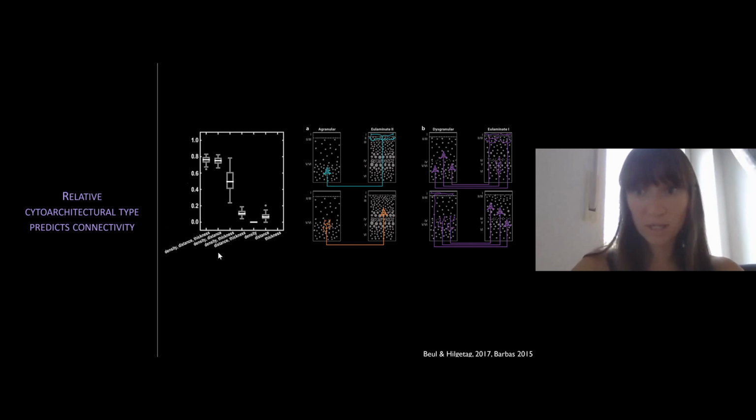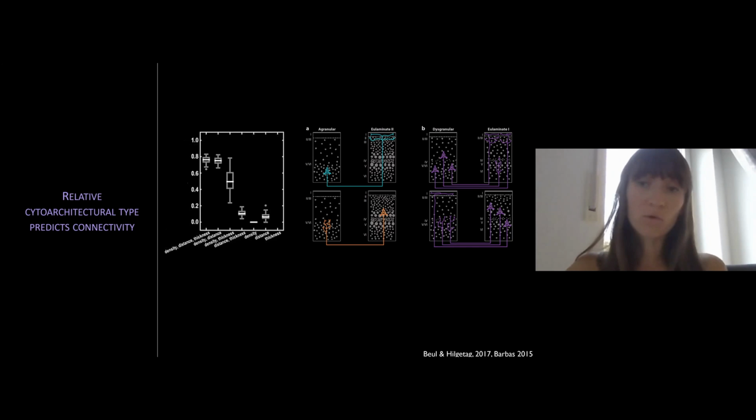in the macaque cortex. So here they are trying to predict projections in the macaque cortex using different features: either the similarity in neuronal density, the distance, or similarity in thickness. And you see, just taking the similarity in cellular density and the distance between two regions, you can have quite a high level of prediction of the existence of a projection.